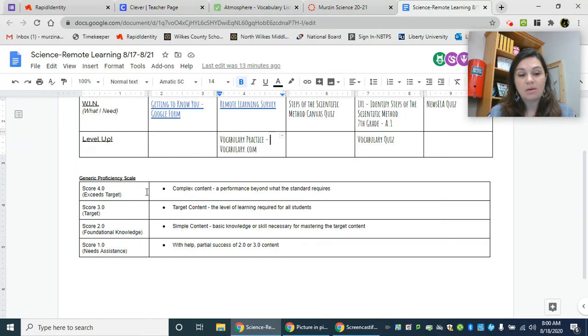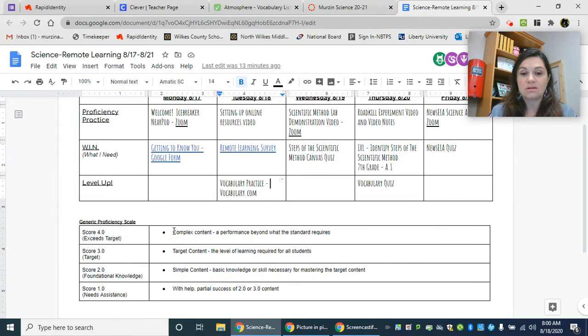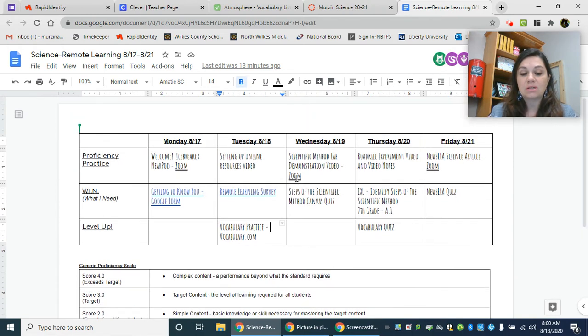And then you will level up and you will work on level 4 items, which are things like hands-on labs, or where you can create your own lab experiment, things that are a little more independent type work. And so you can progress through each of these levels kind of at your own pace. And that's the way pathways are designed. It's for you to be able to pick out items that help you move up in that scale.